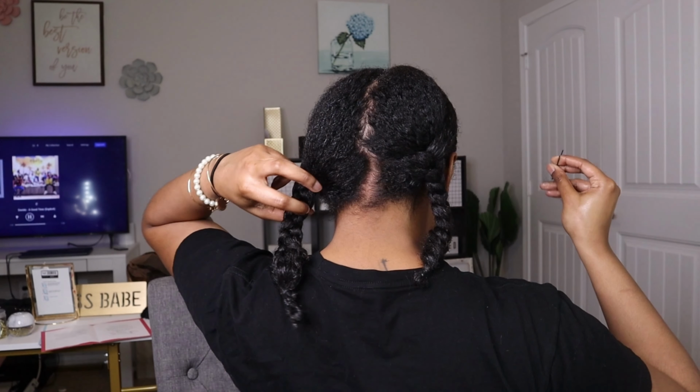Once I finish my braid, I get me a rubber band and I just put it on the end just so we can keep the braid in place. Do not want the braid to unravel. And there you have it. So I do two braids and then I'm going to turn around so I can show you how I get it flat.